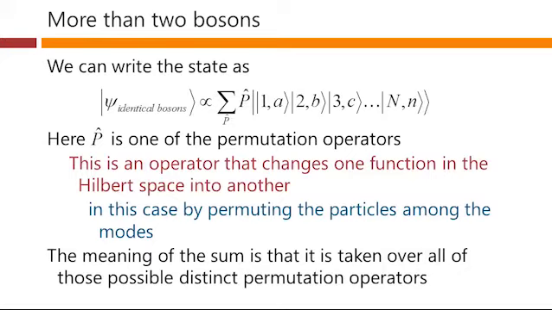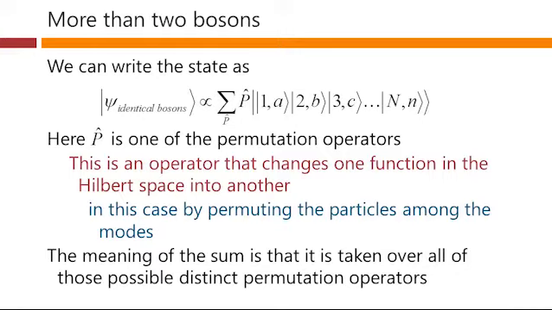So what do we mean by this? Well, obviously one term in this sum is for the identity operator, being the permutation operator. It doesn't do anything at all. So that term in the sum would just be particle 1 in state A, particle 2 in state B, and so on. Another term in this sum would be one where the particles have been permuted. That would be particle 2 in state A and particle 1 in state B, and so on. And another term in the sum would be where particle 3 is in state A and particle 1 is in state C. Or we could have another term in the sum where particle 3 is in state A, particle 5 is in state B, particle 6 is in state C, and so on, for some permutation of the particles among the states.